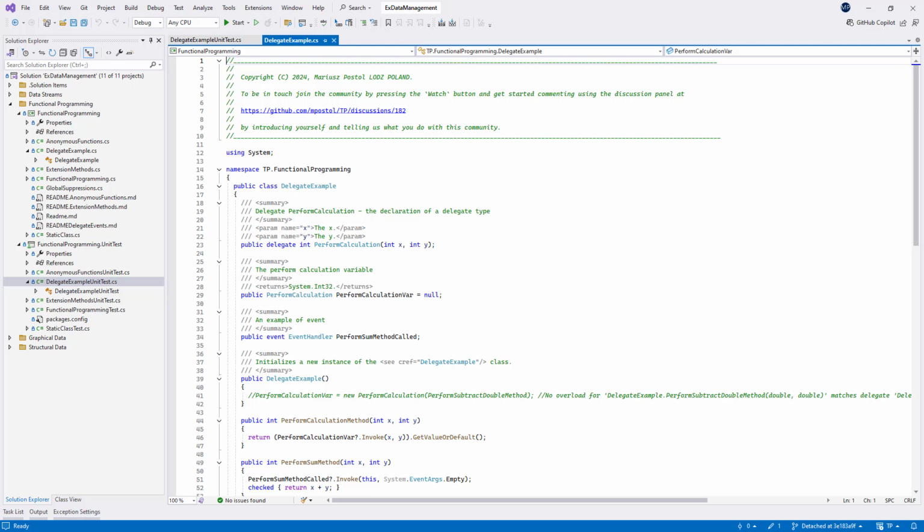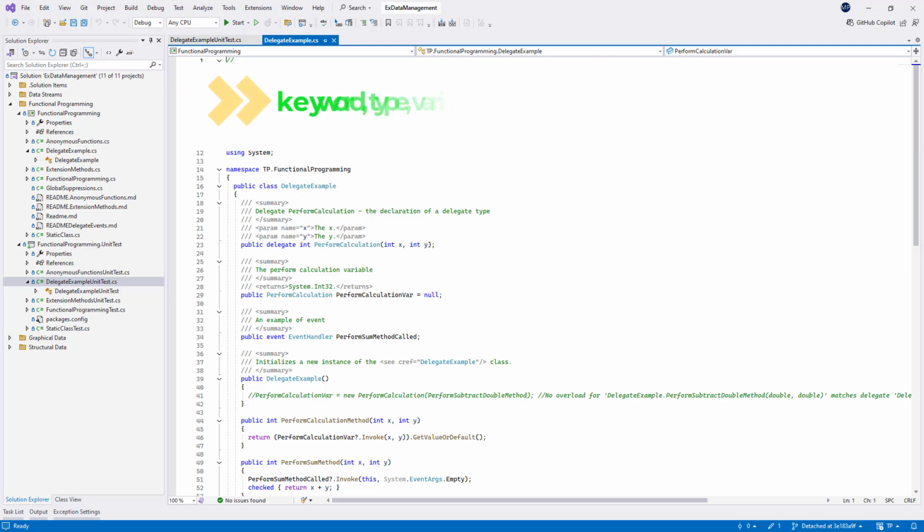However, in the common sense of software developers, it means a concept that allows invoking a group of methods in a type-safe manner. Type safety means that the pointed out method's signature and return value type comply with the predefined type. In the programming language, this ambiguity is addressed by the definition of the following terms: keyword, type, variable, and value. Let's examine this implementation using code samples.